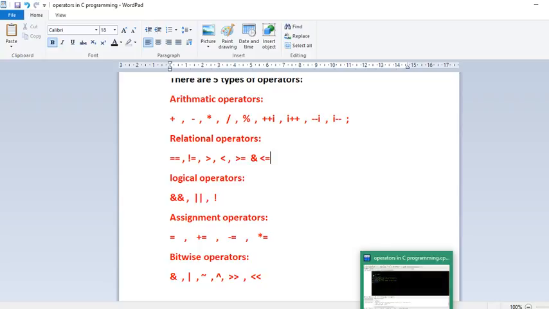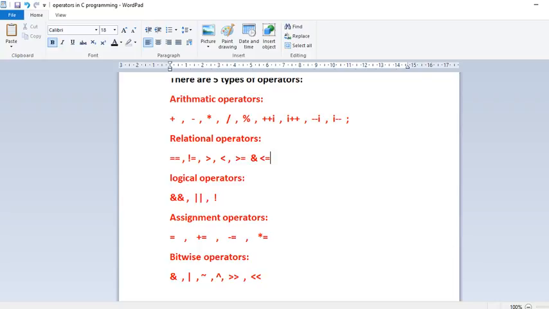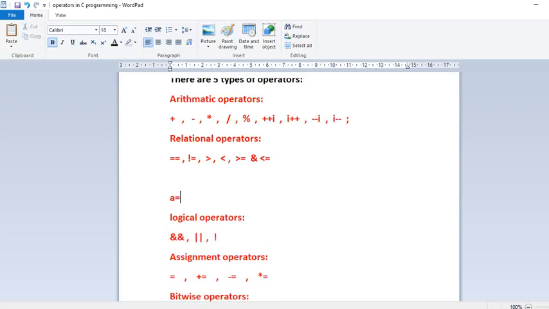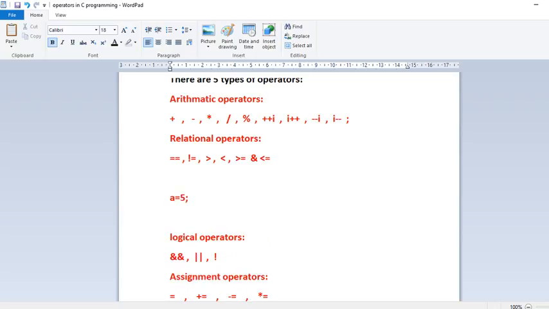We shall not write the code here because we will learn about those later, but suppose here a is equal to 5, b is equal to 6. Suppose the problem tells us if a and b are equal, then print they are equal. If they are not equal, then print they are not equal. So how to check?